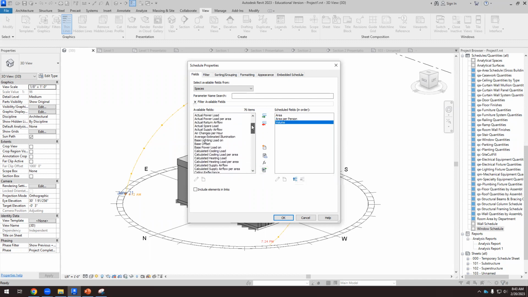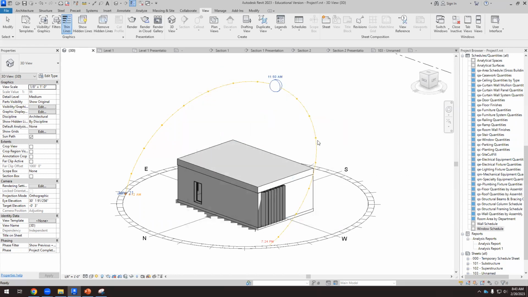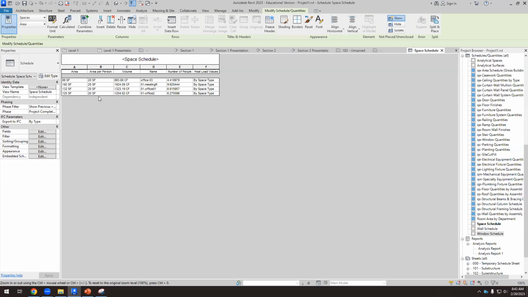We need the name. The number of people can be interesting. And we can have even the heat load values. Okay, so let's select all these and let's create the schedule.